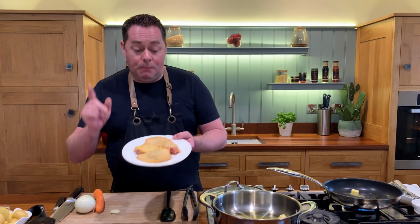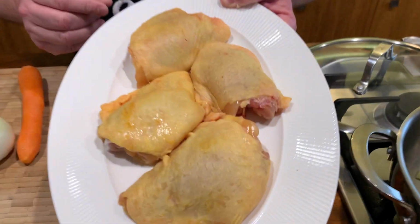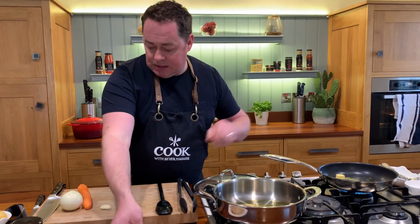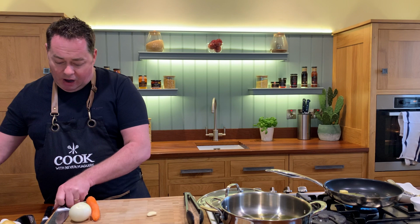So these are the bone in and skin on chicken thighs. That lovely yellow colour comes from the maize that they feed it. So I'm just going to heat the pan. Just while I'm waiting on that to heat, we're going to prepare our vegetables.